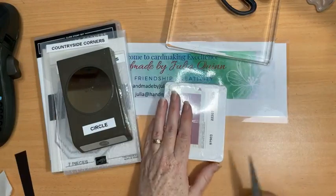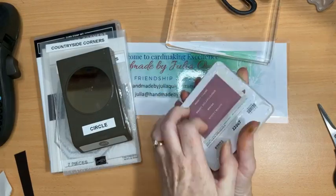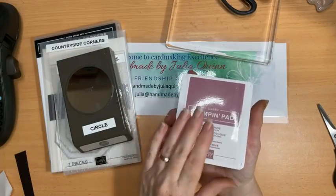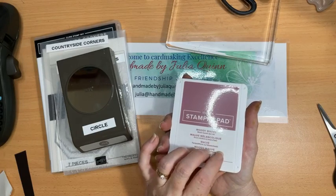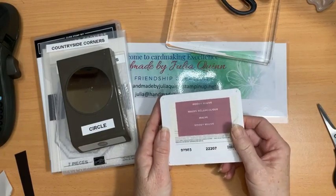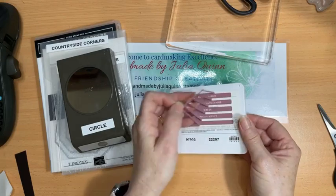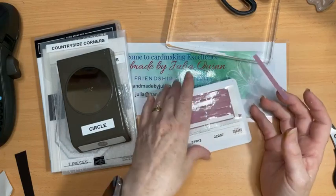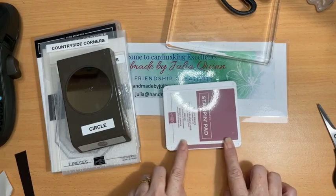And then while I've got you here showing you new things, I'd like to show you how our ink pads come. They all come wrapped in plastic, which is really fantastic, because sometimes they're a bit leaky, and I do have a couple of leaky ones, but I'm just going to clean them up before I use them. On the back of your ink pad are some stickers. There's this little tab here you can lift up. So these stickers are to stick on your pad so that you can read it. Now this one is blank. I always put that one on the top of my ink pad on this side right there.